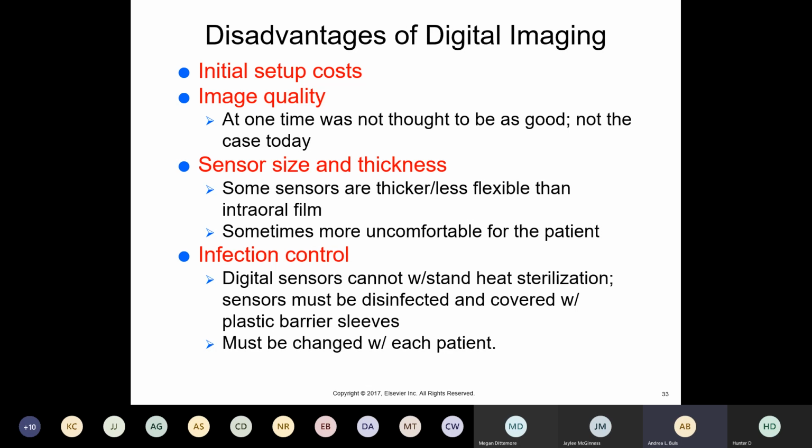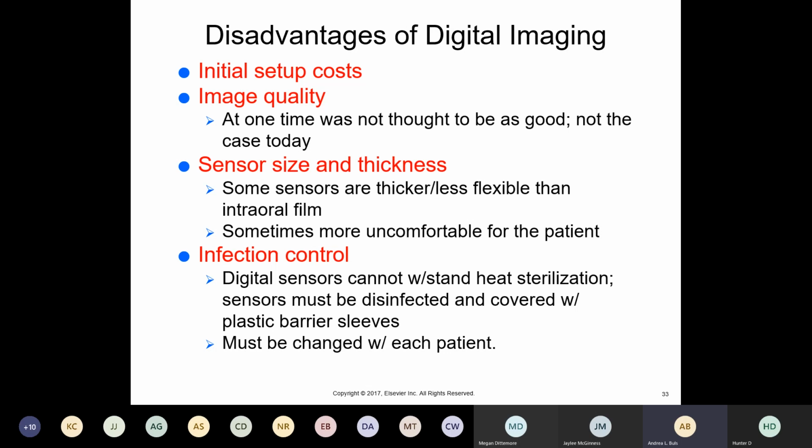It's not as sharp as the edges of film. Granted, we used double packets in our clinic before we switched to digital, so they were really stiff and really sharp, and it was very uncomfortable for patients. But I don't have too much problem with the sensor being uncomfortable for patients.